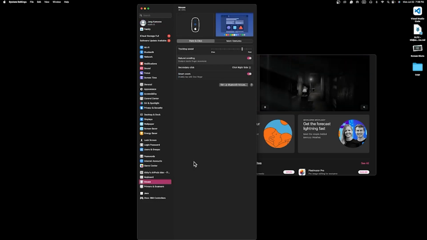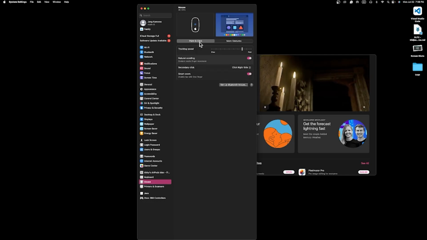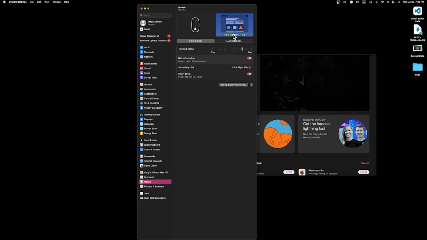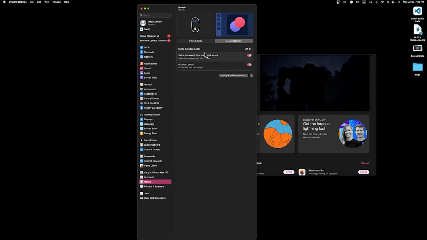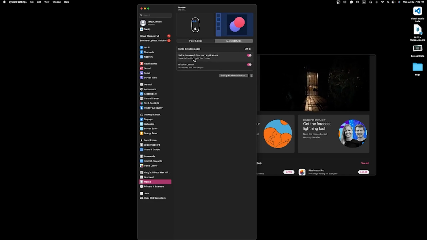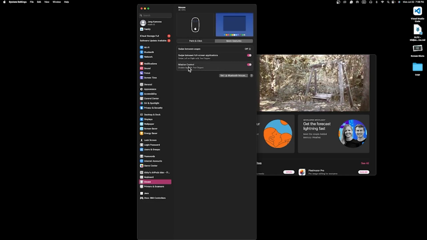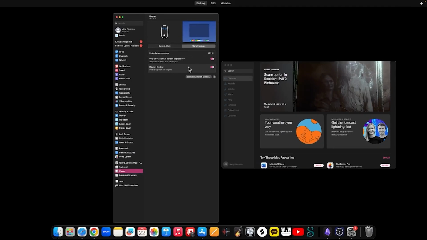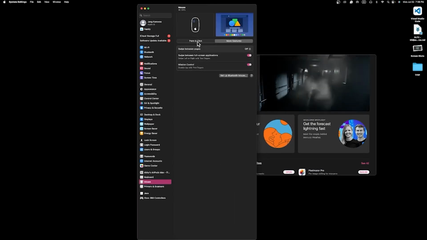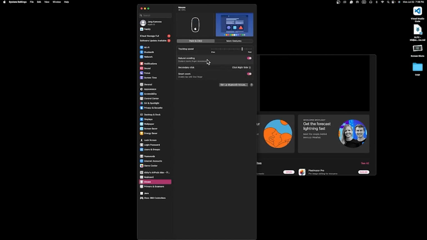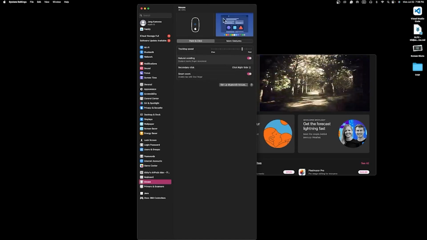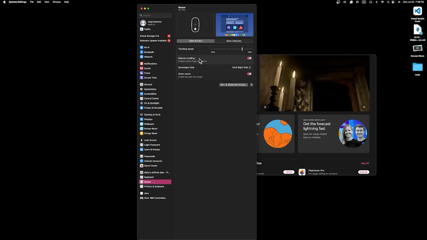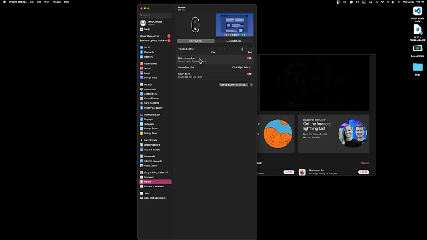Scroll direction in the mouse setting. So you can see that there's natural scrolling, secondary click, smart zoom, and other gestures like swipe between pages, swipe between full screen applications, and Mission Control. You can use this if you want. So there's lots of things you can learn here. If you hover over any setting, a video will come out showing how to use it. So you can watch this video well and use it in your daily life.